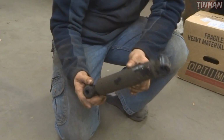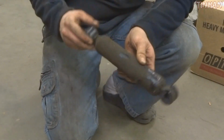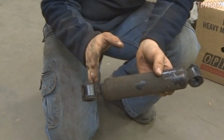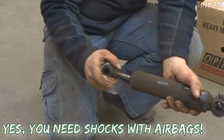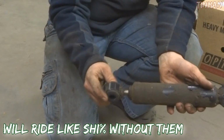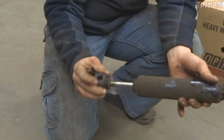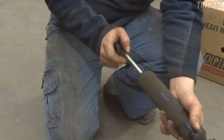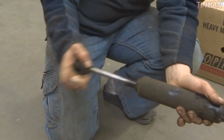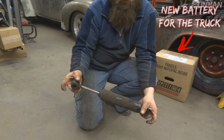Woo! Some of you might not know what a bad shock looks like. This is a bad shock. This is off the rear. Obviously the bushings are shot, and the shock should actually expand itself on its own, but it's just that bad that it doesn't. I don't know if you can tell, but I'm barely even touching that, and it has no force to it at all. There's the force up in the top, but yeah, this shock is shot. So if your shock doesn't expand itself, then it's bad.